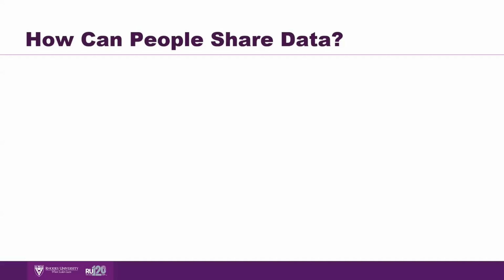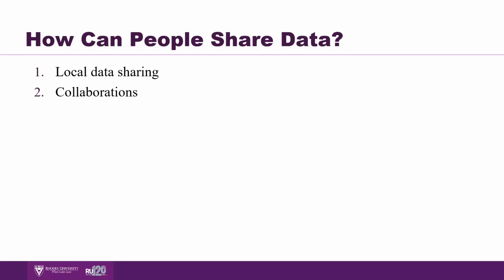So how can people actually share data? Well, there's more than one way. Firstly, you can share data locally, or you can share data through collaboration. So when I say local data sharing, I mean by way of actually just sending someone directly. You send the data to someone by email, or if it's a file transfer system that you're using, you can send it directly to the person.